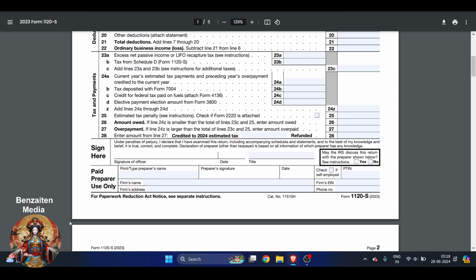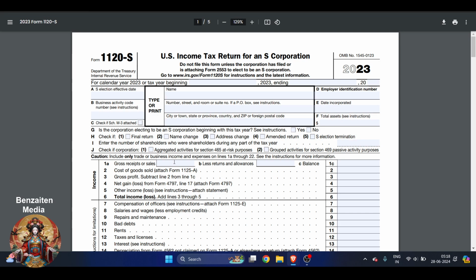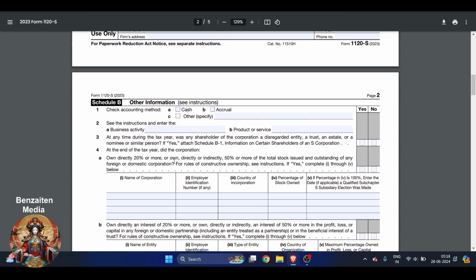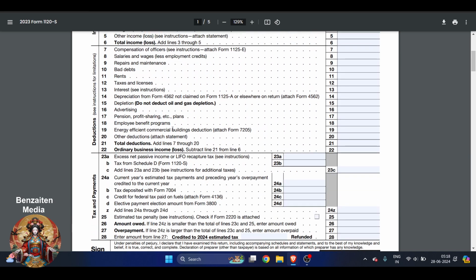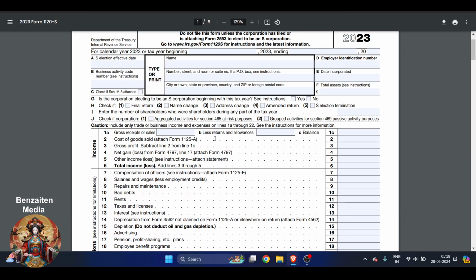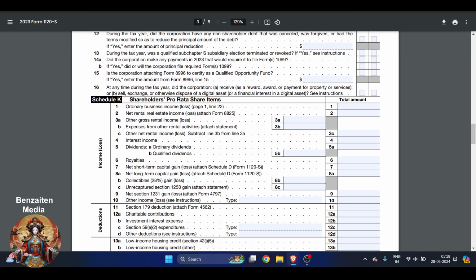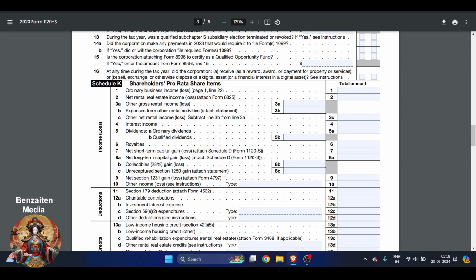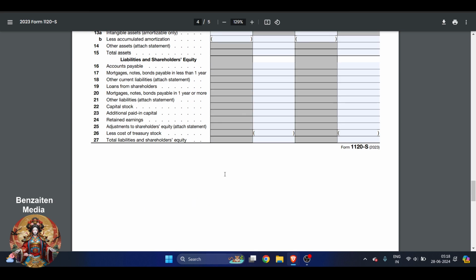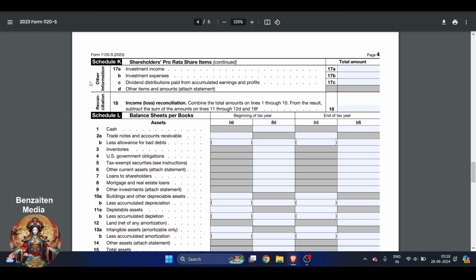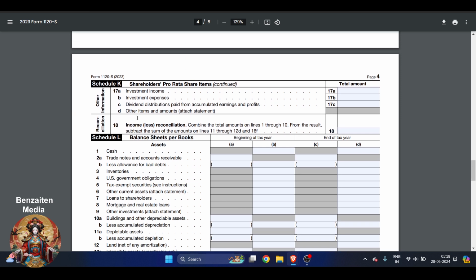Right, so you can fill up all this information in this, which is Schedule 1 basically, and if I show you, this is Schedule 2. Schedule A is basically your personal information and Schedule B is all about your partnership details and everything. Once you have filled in all this information, you have to check for errors, verify information, and validate entries. Now you have to use the electronic signature, which let me show you, and this is basically Schedule K and Schedule L.